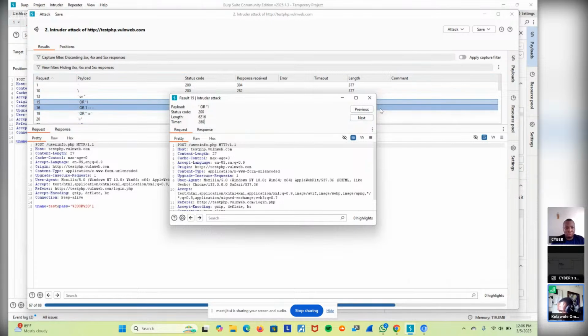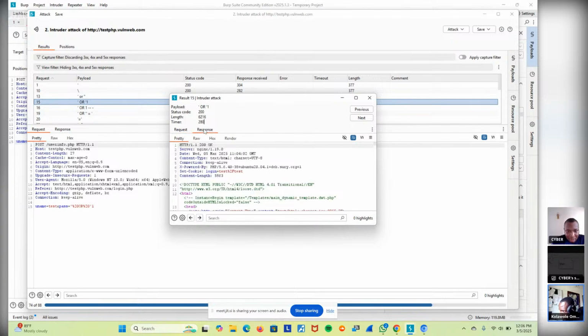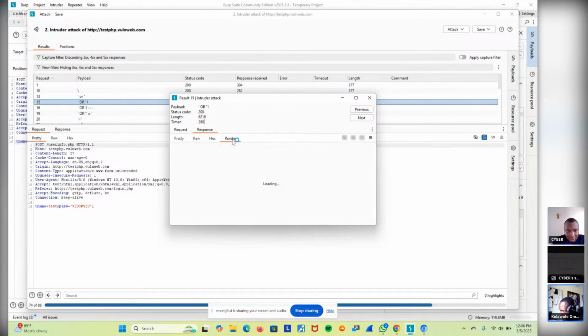So click on response to see if it has opened the site. Click on response. This is request. Click on response and then click render. Should I open that web page? No. Look at what you are holding now. Don't cancel it. Click on response. Look at your screen here under this one. There's request, there's response. Yes. Click on render.